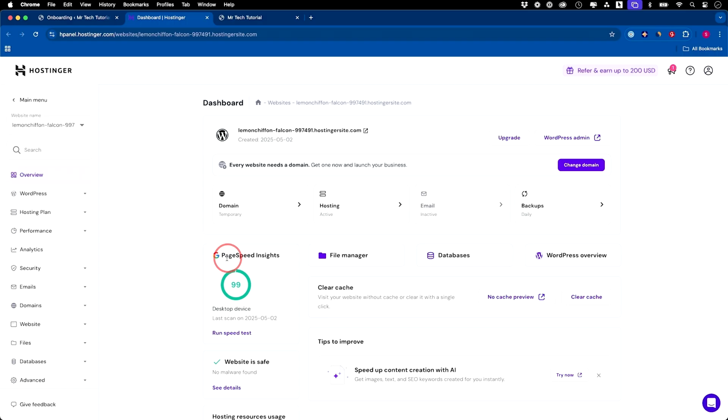Now I'm going to go back to the Hostinger dashboard. I want to point out a few other benefits you get with that. Now here, when you're deciding where to host a website, WordPress or otherwise, your website speed makes a big difference, right? So right here, this shows you this page speed insight. You want this to be really fast. Fast load time makes a big difference with Google nowadays, right?